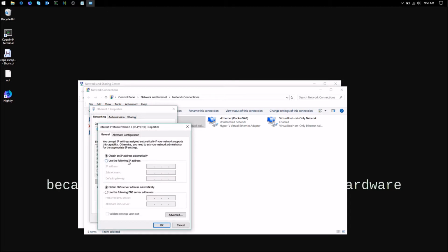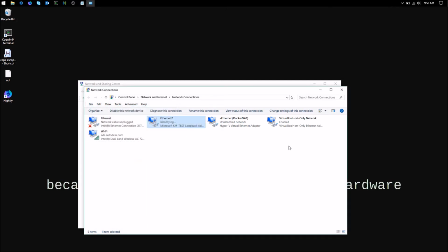And then you're going to set the manual IP address by saying use the following IP address. Then your IP address is going to be formatted like this. So it's going to be 10 point the first two digits of your team number, point the second two digits of your team number, point 2. So for mine, it's 10.36.36.2 because my team number is 3636. And then your subnet mask is always going to be 255.255.255.0. And then you can leave all the other fields blank, click OK, click Close, and then you are done.